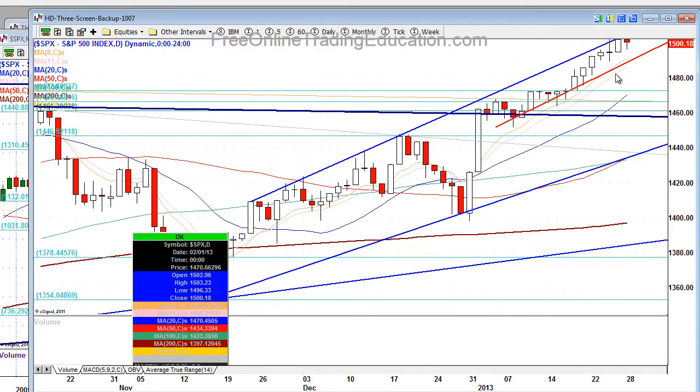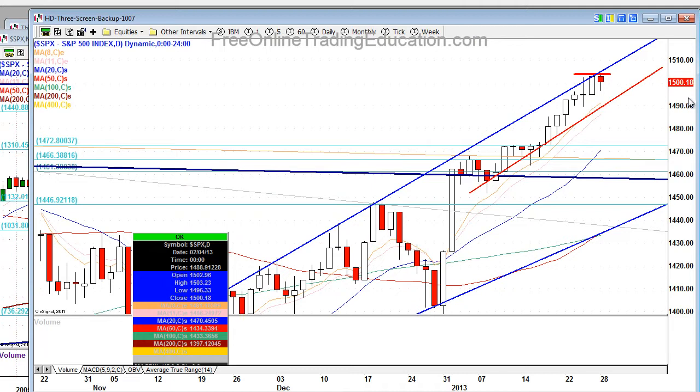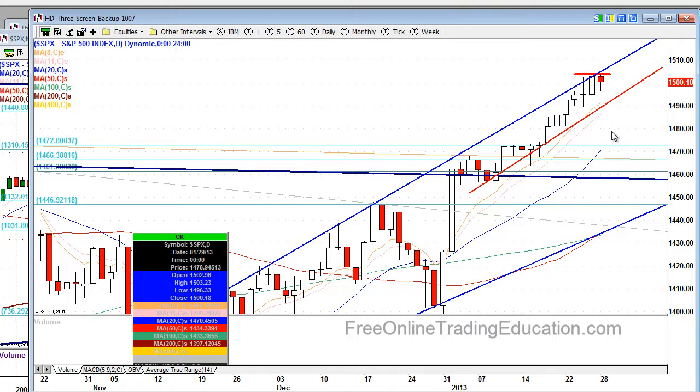All right, check this out, the S&P. Now here's a major problem. We close at 1500. We have a tweezer top at about 1503. Big time tweezer top, almost a hanging man type reversal pattern. Gang, if we go lower than 1496 tomorrow, especially if we get a close there, expect a drop. We've gone up several days in a row. We are looking for a pullback. The question is, how far will it pull back? It is anybody's guess. So watch for a drop this week. I think the time has come for that to happen.